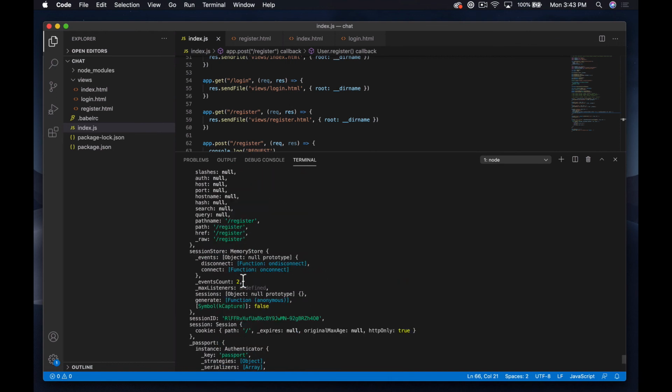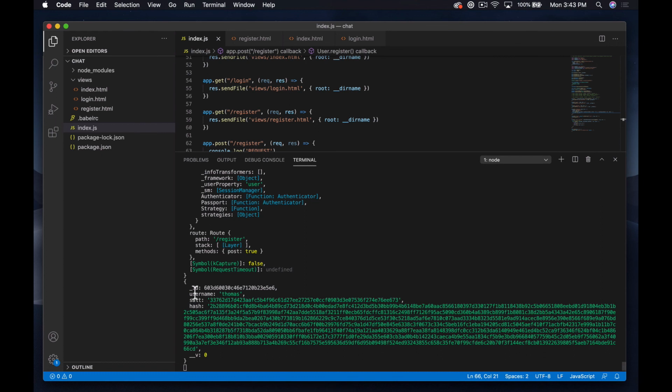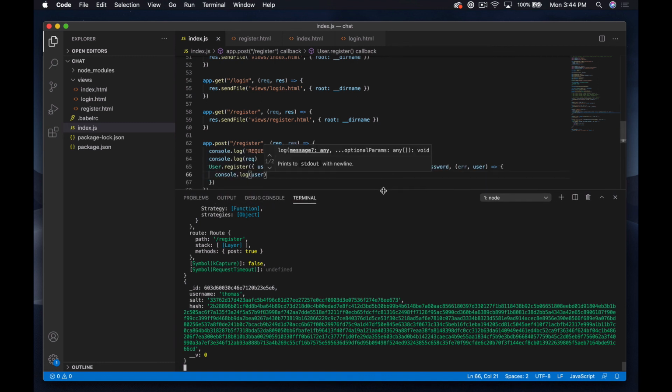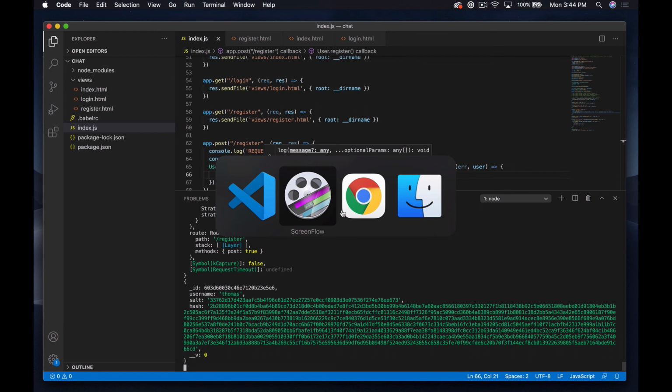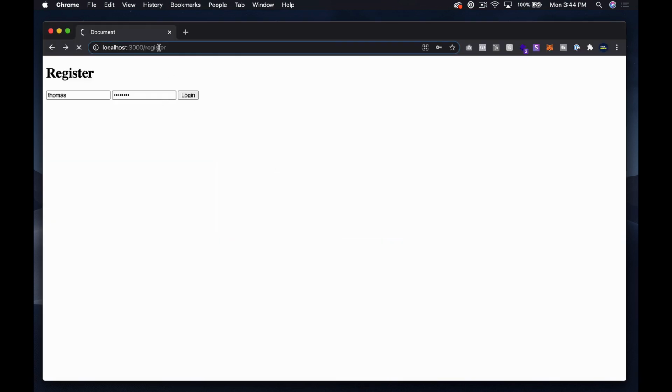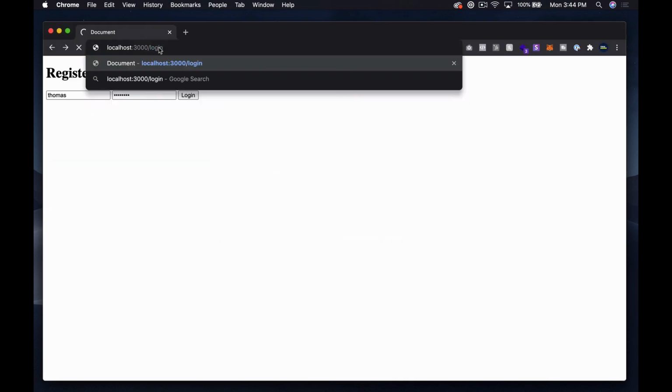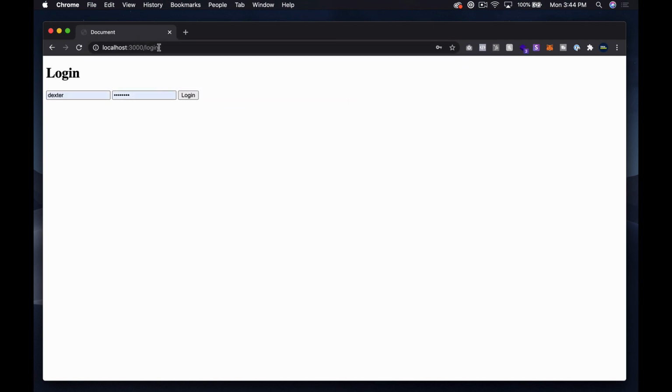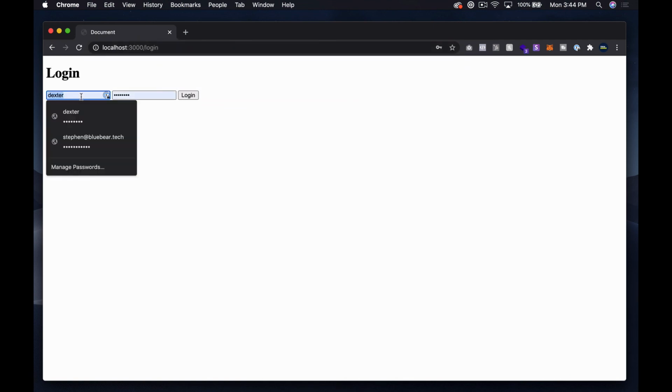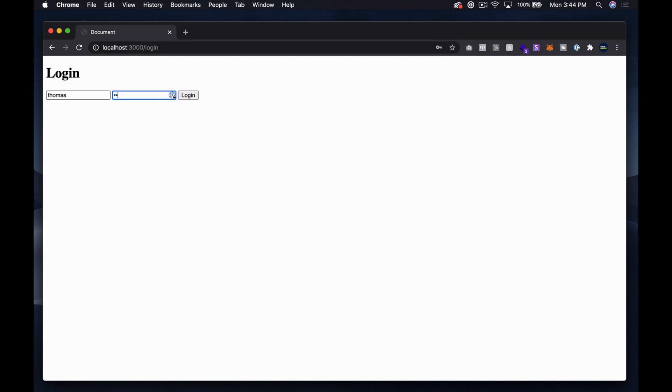So you can see here that I have the request, which I logged out, and then I've got this ID, username is Thomas, salt, and then a hash. So you can see we're definitely not storing the password in its raw form anymore, which is great. Okay, so that's Thomas, and I entered a password of password, and this is stuck because it doesn't give it any instructions on what to do. So we should be able to go to the login and not be logged in because we didn't actually log the person in. We just submitted them to the database. So let's try to submit the login form here and see what happens. So that person was inserted.